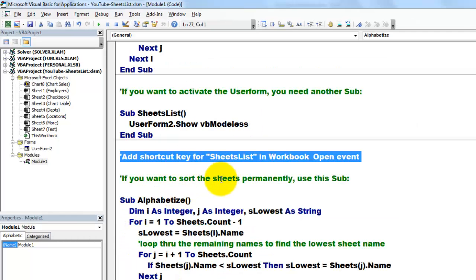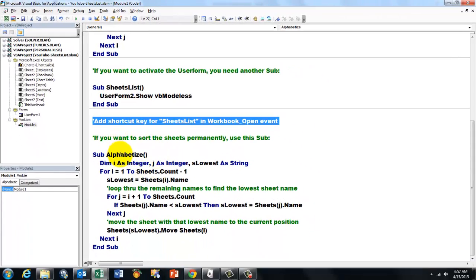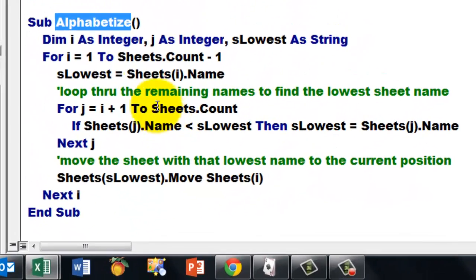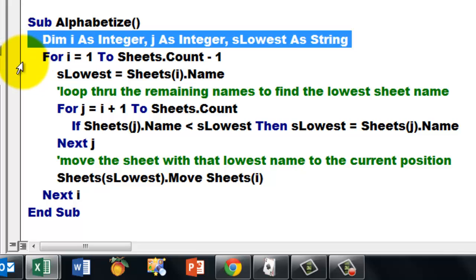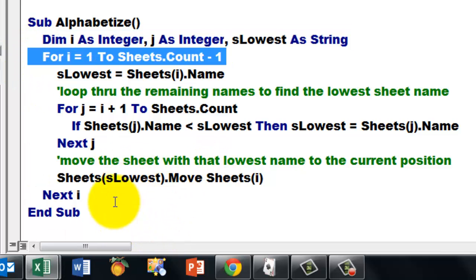In case you want to sort the sheets permanently, I called that one sub Alphabetize and I gave it a shortcut key. We declare variables, and now the system is very similar to what we did before. We loop for I to the sheets count -1 because we want to compare the next to last one with the last one.